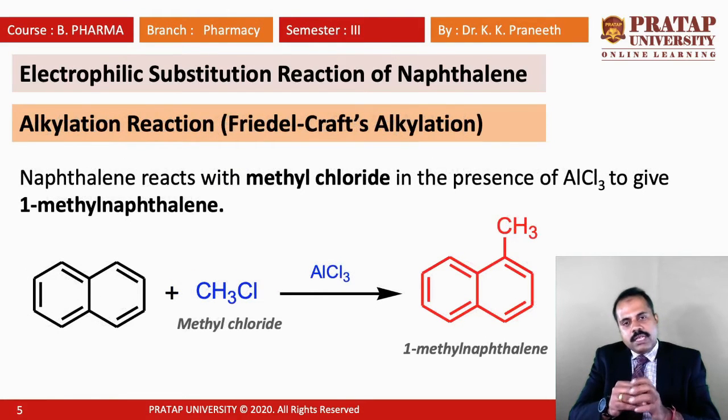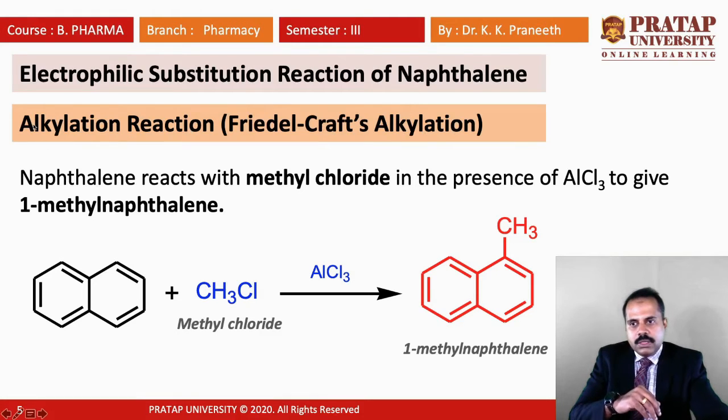So, I have mentioned previously that Friedel-Crafts acylation and alkylation are very important reactions, and this is the second reaction, the Friedel-Crafts alkylation reaction. So, this comes under the alkylation reactions of naphthalene. Okay. This is also an electrophilic substitution reaction, because an electrophile, a positive species, is produced. What is the positive species in this alkylation reaction? In the example I have given here, it is methyl chloride reacting with naphthalene. So, automatically the electrophile will be CH3+.